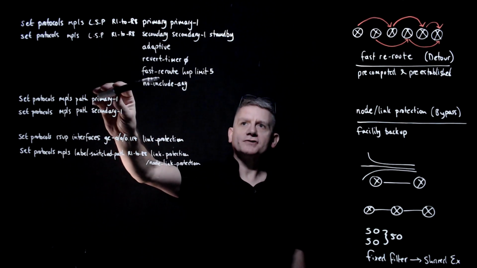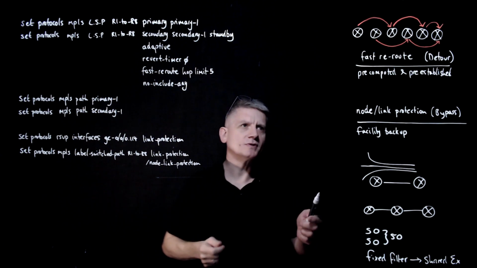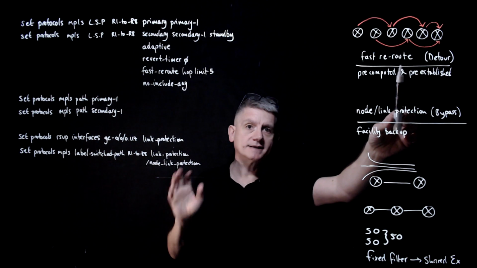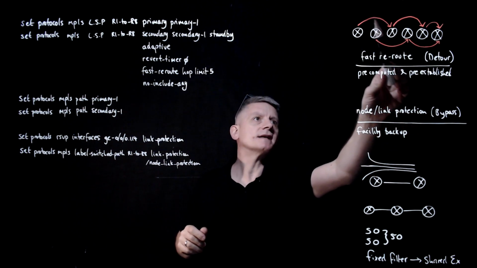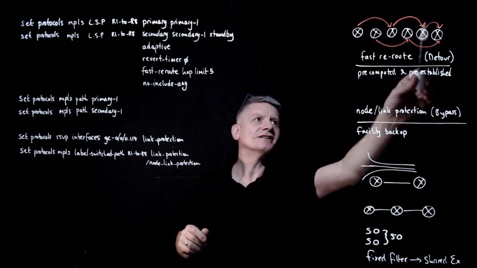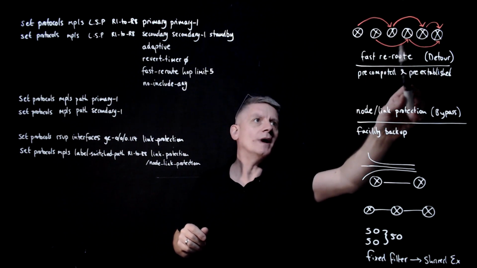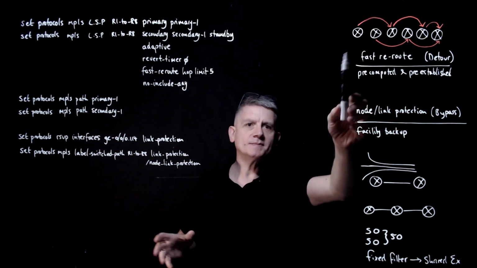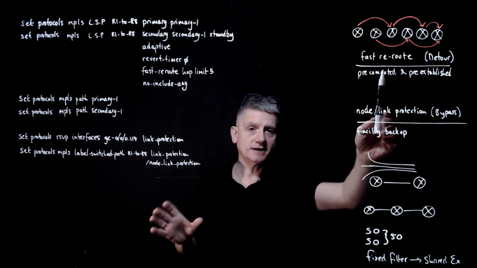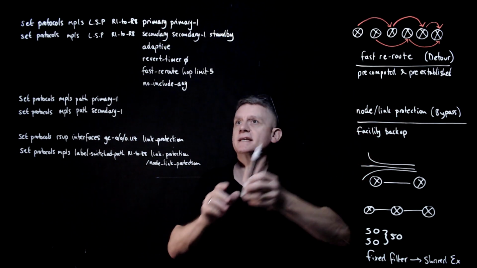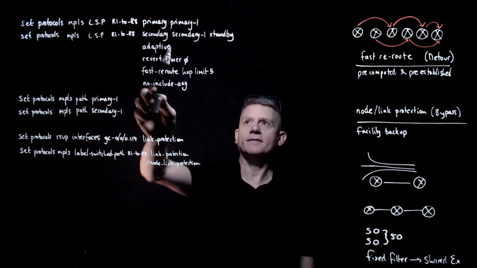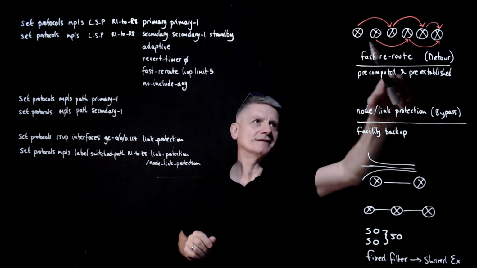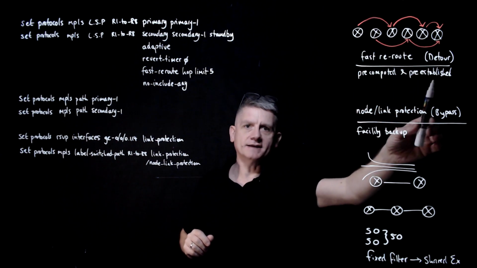Now we're turning on fast reroute. Let's have a bit more detail on fast reroute. So basically, fast reroute is looking at a single path. However, it creates a number of detour paths where it expects there may be trouble from the ingress to the egress. So it's trying to protect the path all the way to the egress. It's looking after the single LSP path here, and it does it with these multiple detour paths to go around. They're pre-computed and they're pre-established.